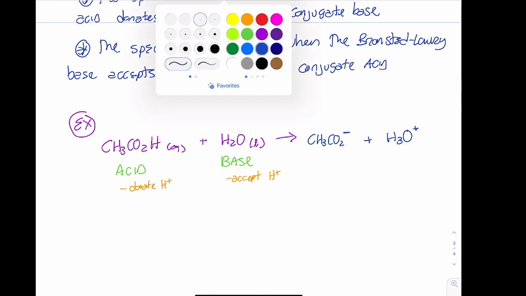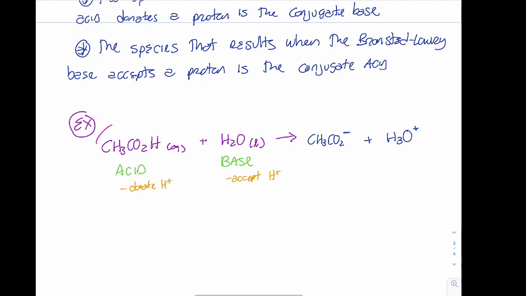So if I look at my net charge, and this is a good way to check to make sure you're not missing something, I have a 0 charge, right? Acetic acid has no charge. Water also has no charge, so 0 plus 0 is no charge. If I look on my product side, I still have a net charge of 0, and we're talking net. So acetate has a -1, hydronium ions, right? That's what this says, has a +1. A -1 plus a +1 gives me a net charge of 0. So the net charge always needs to be the same.